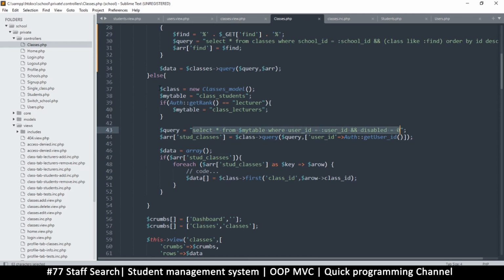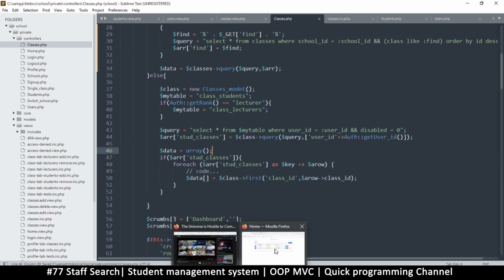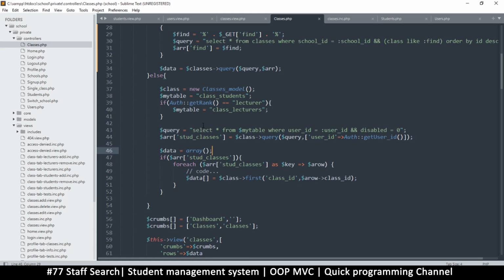Okay, so this is a little bit more complex, and let's do it in a separate video. For now, the reason it's complex is because there are two tables we are reading from here, the first one and then the second one here. So we'll fix it in another video. For now, let's concentrate on the pagination, and I'll see you in the next video.